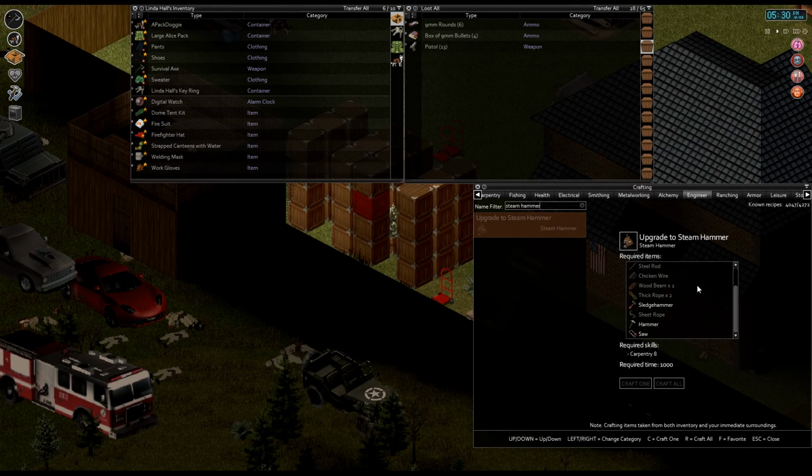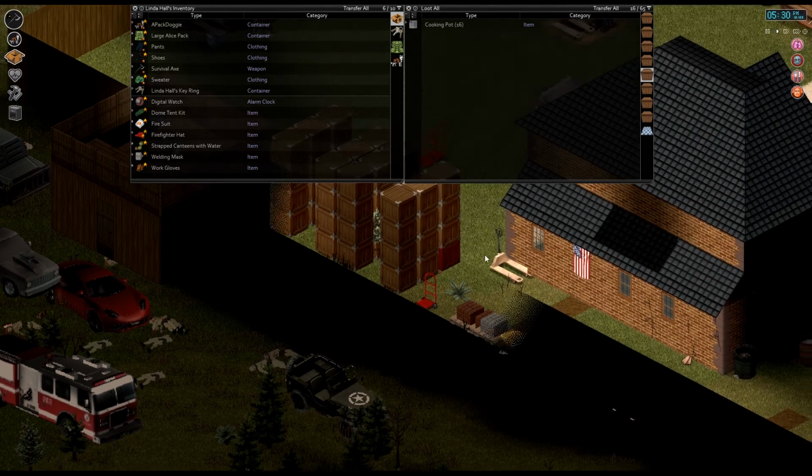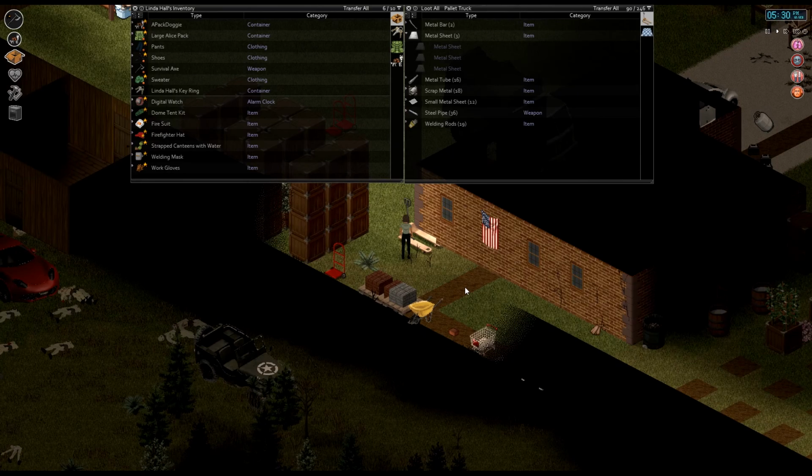Oh man, look at all the requirements. I need a steel rod, wood beams, thick rope, actually not too bad. Sheet rope, that's really random. Alright, so I'm gonna go ahead and collect all this. You guys know kind of how the large sheet works, but I'm a little worried we're gonna be out of metal sheets. Oh my god, look at that. We are out of metal sheets.